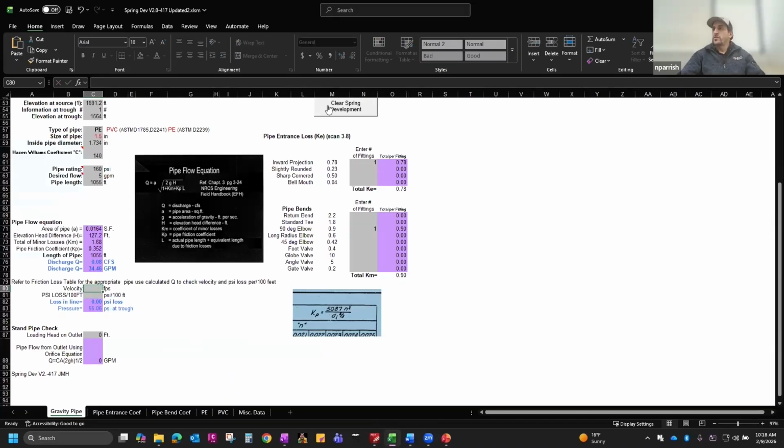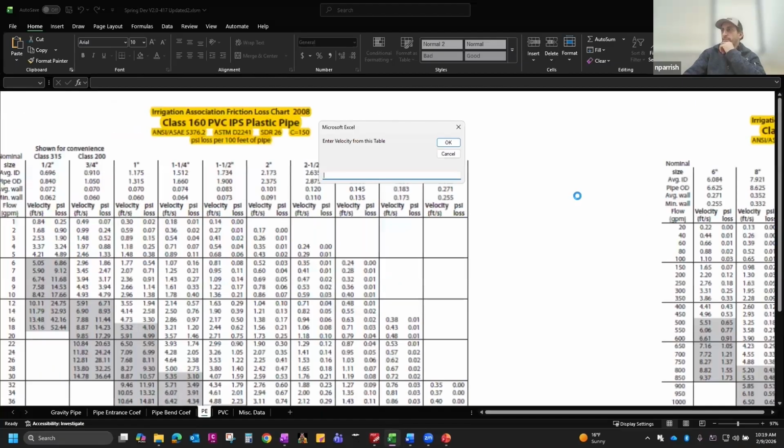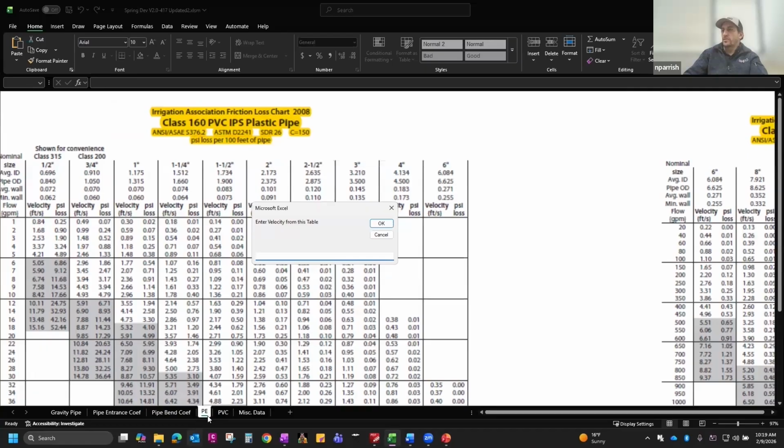So now that we've entered in our fittings that will be factored into the friction loss equation used in the spreadsheet, we will come down here and continue entering in our inputs in these gray shaded cells. So we click velocity, and it automatically takes you to the PE tab.